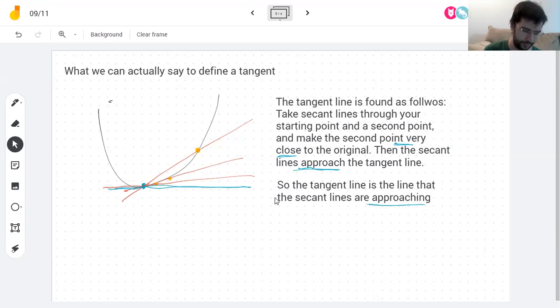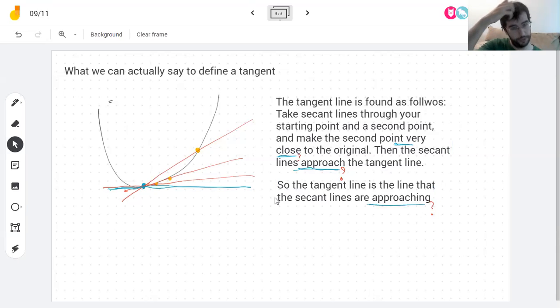So what does it mean for a line to approach another? What is very close? Is it 1 millimeter or, I don't know, a teaspoon if you're using imperial units? Is it like the size of an atom? Is it somewhere in between? Is it a foot? What is close? Does it depend on your circumstance? Does it depend on the day of the week?